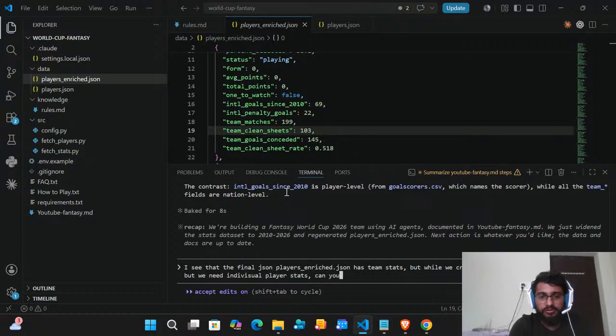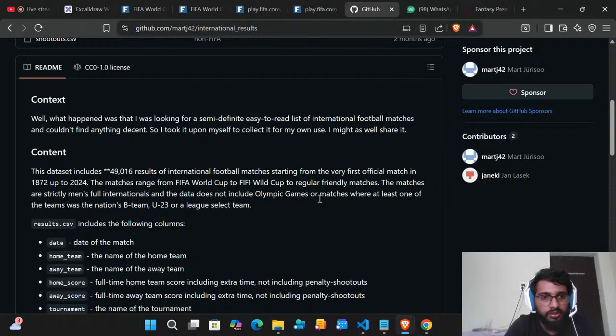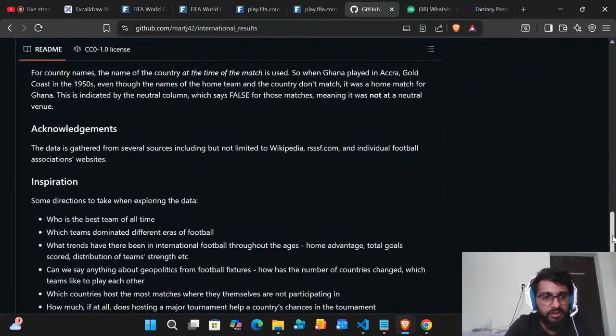Can you find individual player stats from the GitHub repo? So I'm telling it to reference this GitHub repo, which I showed you earlier, to find individual stats rather than team stats.